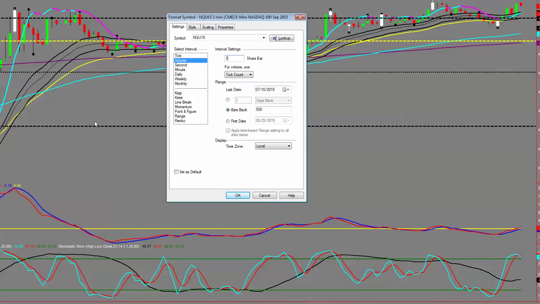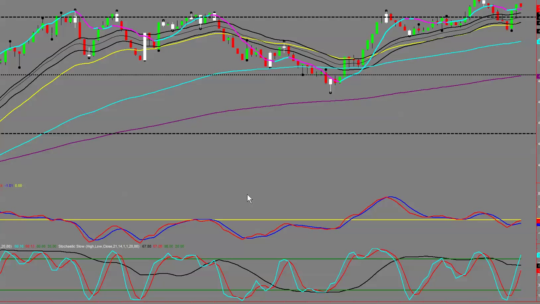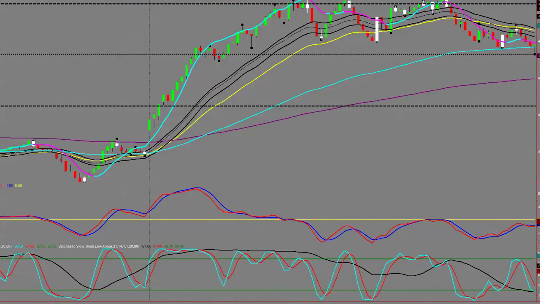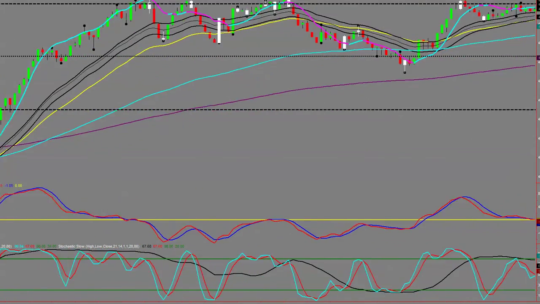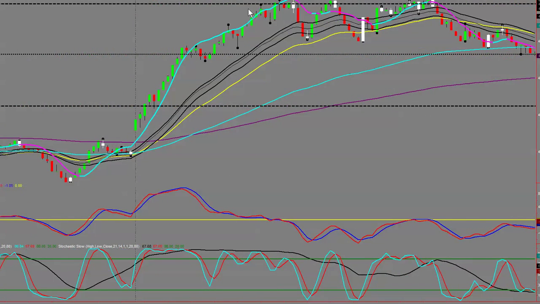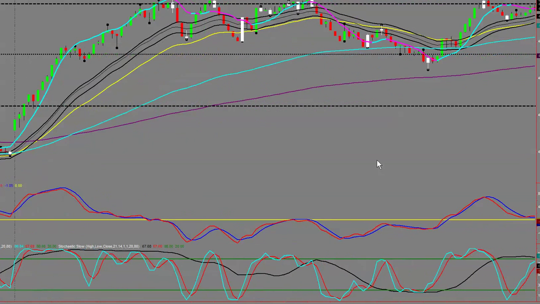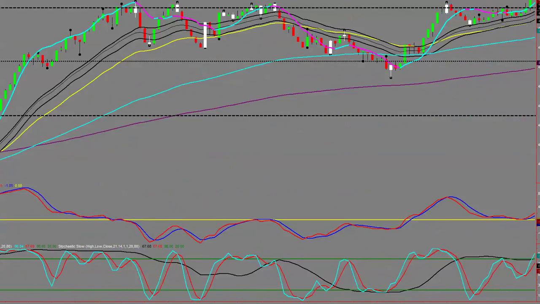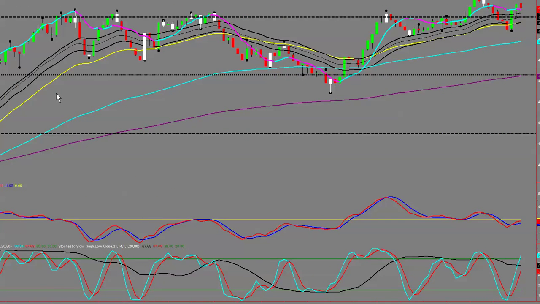Now let's just go and have a look at a volume chart. Here let me just put on 100 volume. That's for contracts. So for every 100 contracts that trade, we get a new candle form, and you can see here that we've gone up. We're in a fairly tight range. We had the pivot bounce off here. We formed a double top. We've gone up and tested it. We've had a pivot bounce down here, etc. So you have lots of options.